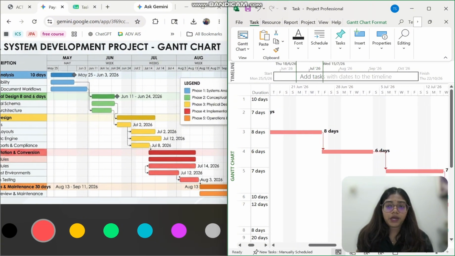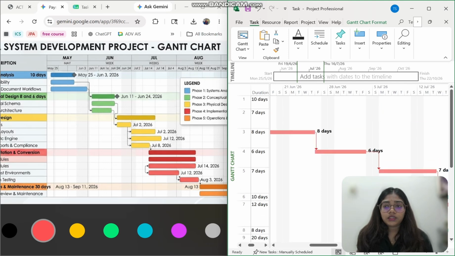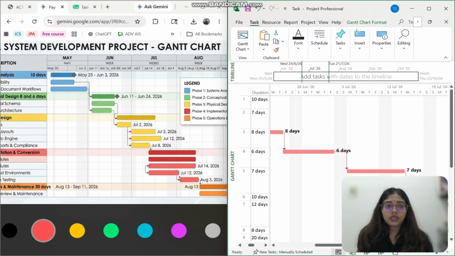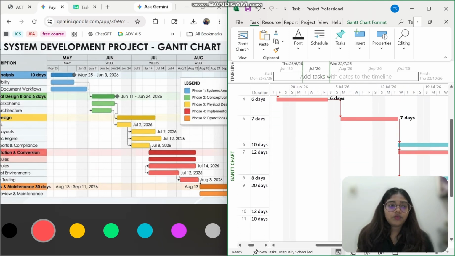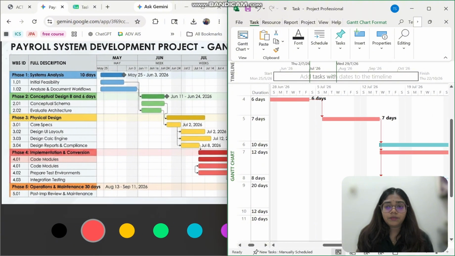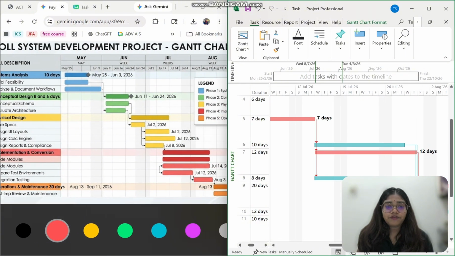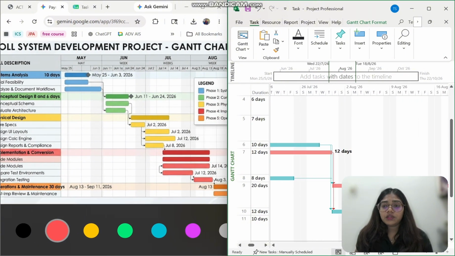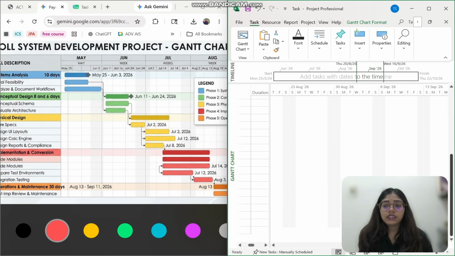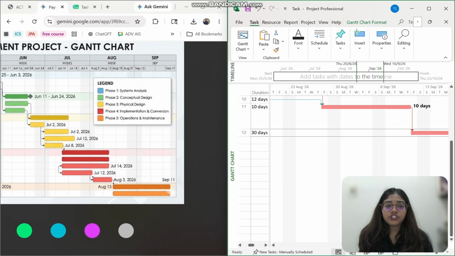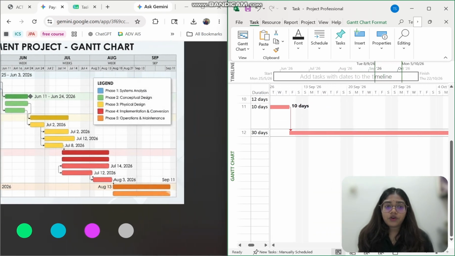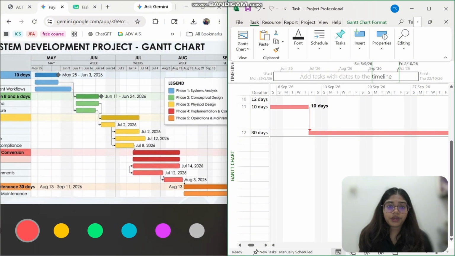This is the critical path, and then for the activities, which is 7 days of phase 3, they have a split of 12 days. Basically, the Gantt chart we did is correct when it comes to comparisons.